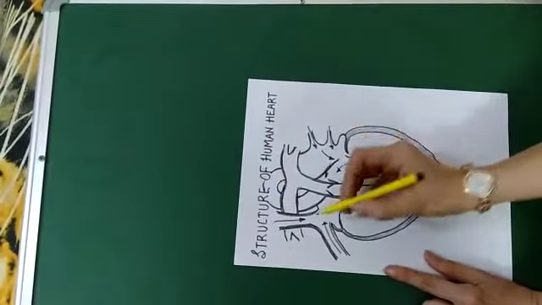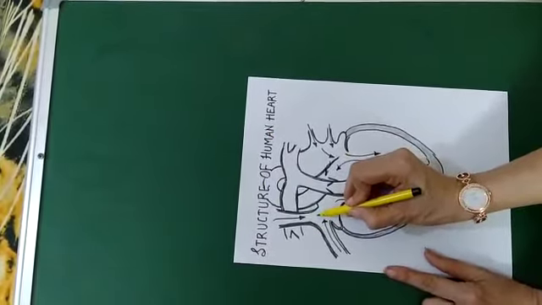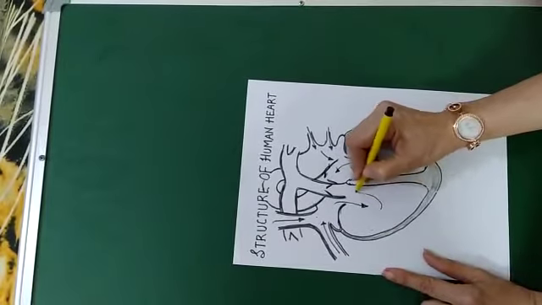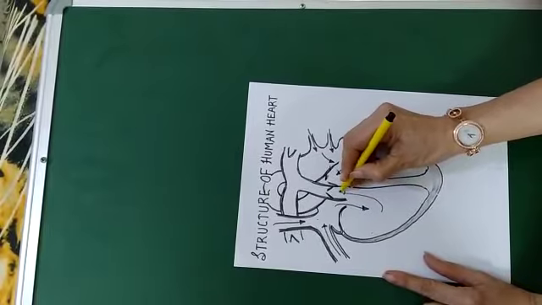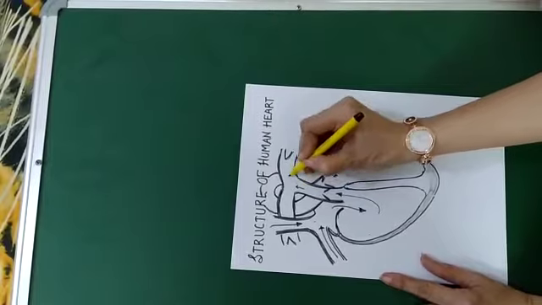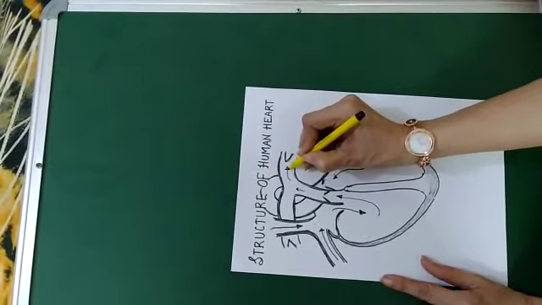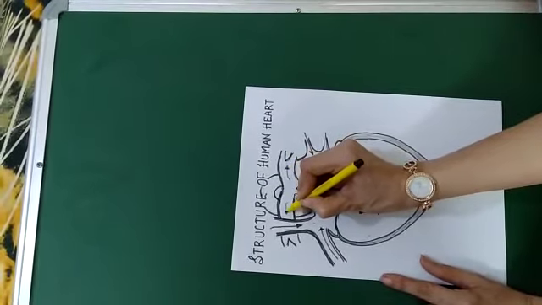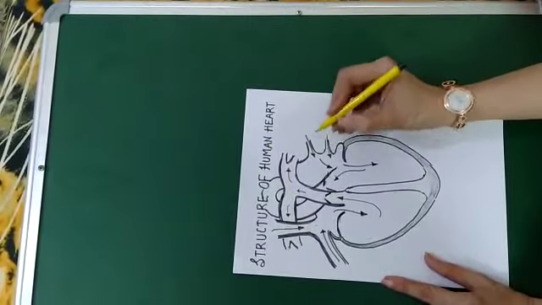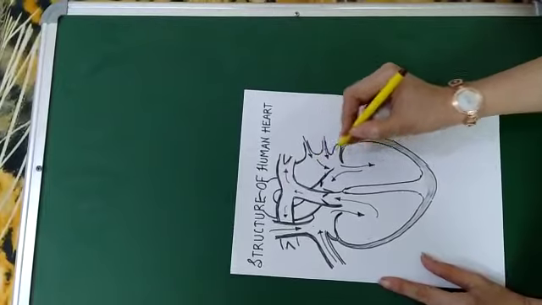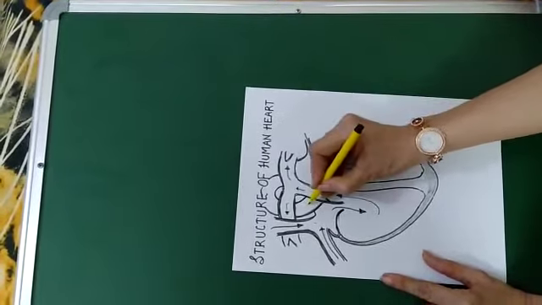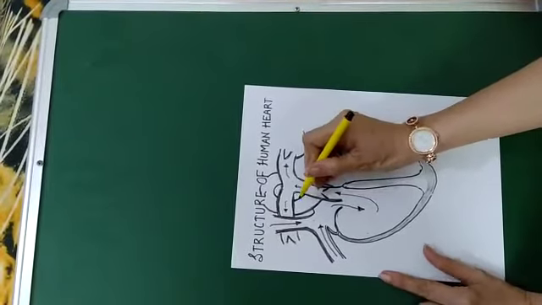that I will tell you, this will be the right atrium, right ventricle. From the right ventricle, blood will move to the pulmonary artery for oxygenation, then to the lungs, respective lungs, right and left lungs. Once the blood is pure, it will come through the pulmonary veins into the left atrium, then into the left ventricle, and from the left ventricle into the aorta, and then to all the body parts.